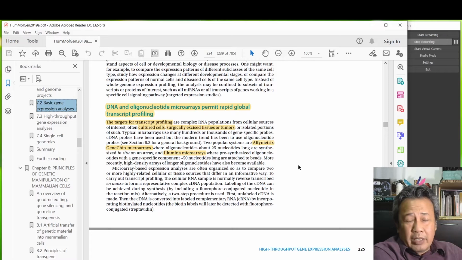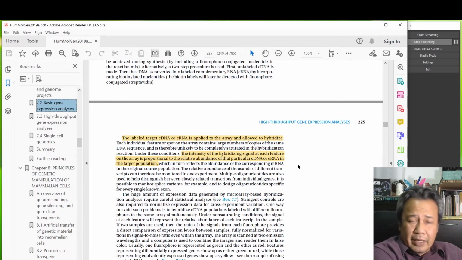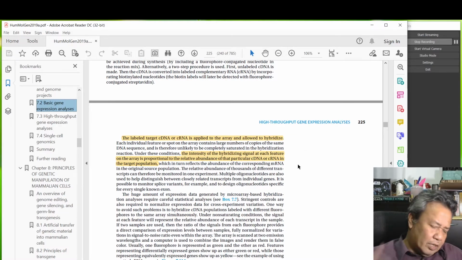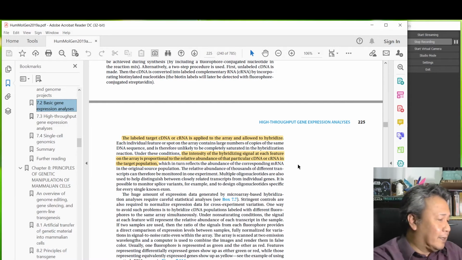So transcriptome means looking at all the expressed sequences, and then what you get is a transcriptome profile. There are various platforms. The most popular is the Illumina system, the HiSeq, the MiSeq, and these are the machines that do the sequencing. Later on, in my series of videos on YouTube under the playlist Human Genetics, there are several videos that talk about different technologies for sequencing. Have a look at that as well.